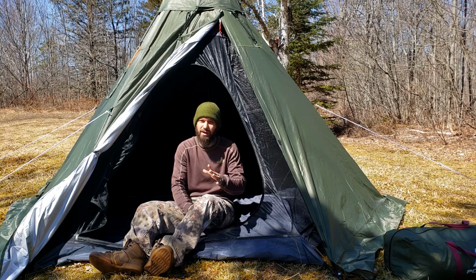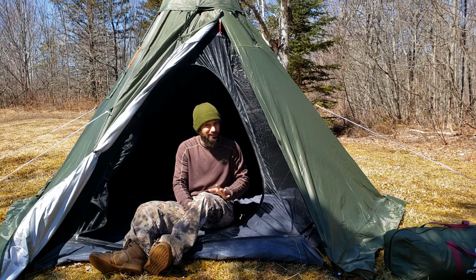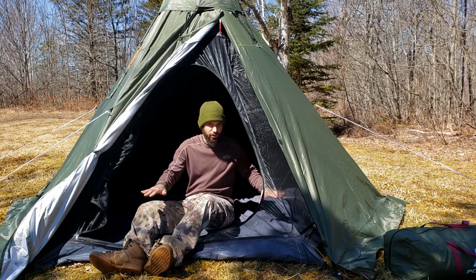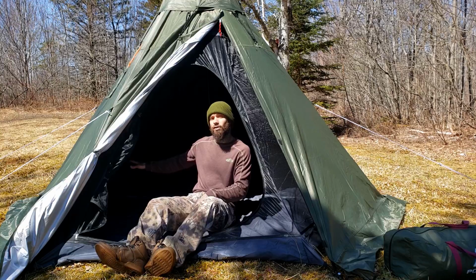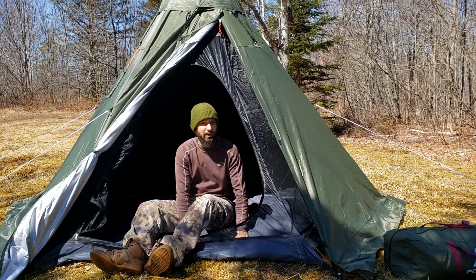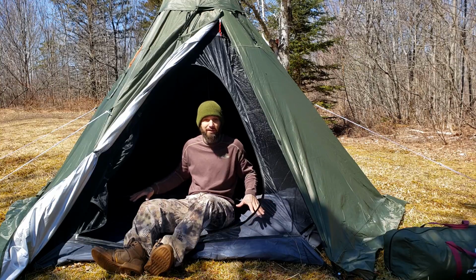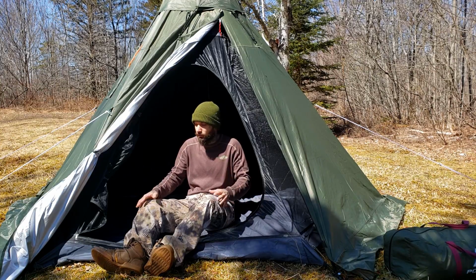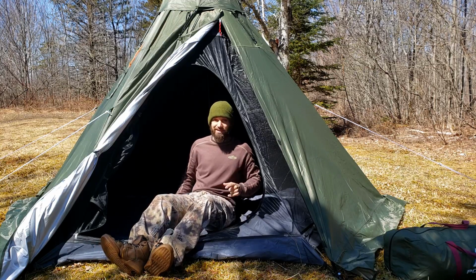I mean, we do have bugs starting to come out. It's springtime, but it still gets cold at nighttime. So if you do want to lay just the ground sheet down and fold it in half, you can still actually run a stove and have just the ground sheet. Or you can open it up to the whole tent and have a ground sheet tent with no stove, whatever you want to do. But I'll get that set up after I show you guys this.